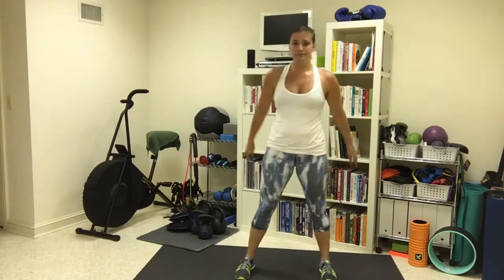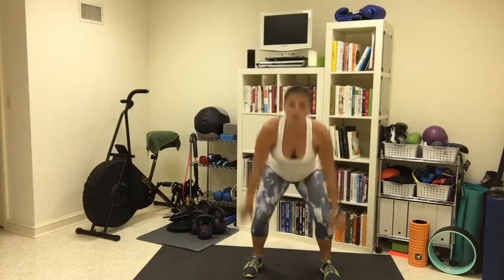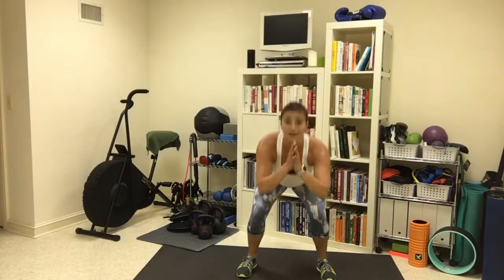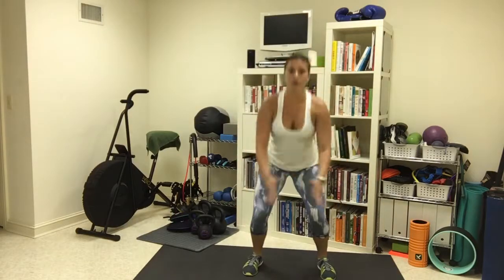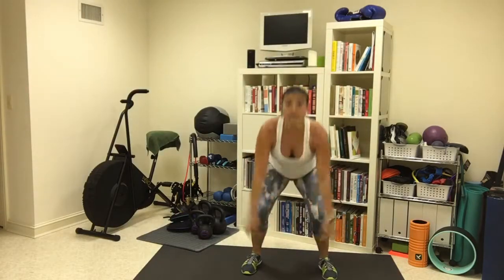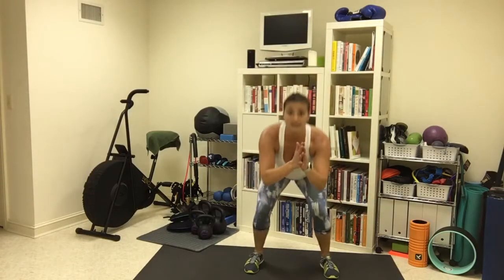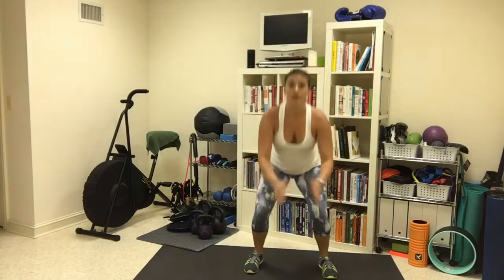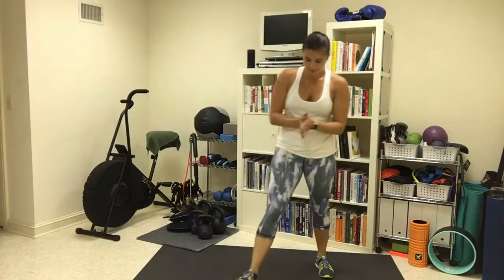Here we go. Last set, squat jumps. Try and get those feet off the floor. By the end of this workout, I do want you to feel like you need a rest. We haven't taken one yet. 15 seconds. Make sure those knees are tracking forward and slightly out. They're not collapsing in. Last 10 seconds, let's do this together. 5, 4, 3, 2, 1.